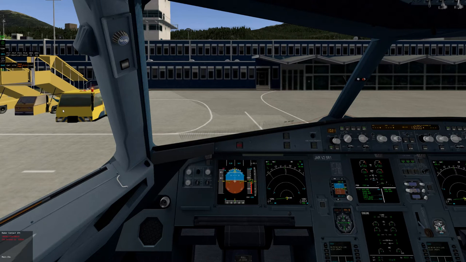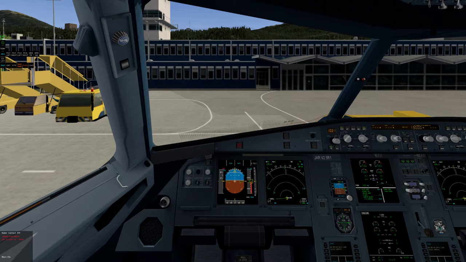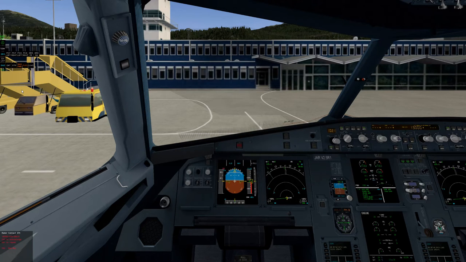Ground, Lufthansa 231, request taxi. Taxi to holding point, runway. Ground power disconnect now. Cleared, cabin crew, taxi. Anti-skid on. Runway turn off lights on. Taxi lights selected on. Roger, taxi and hold runway 8.